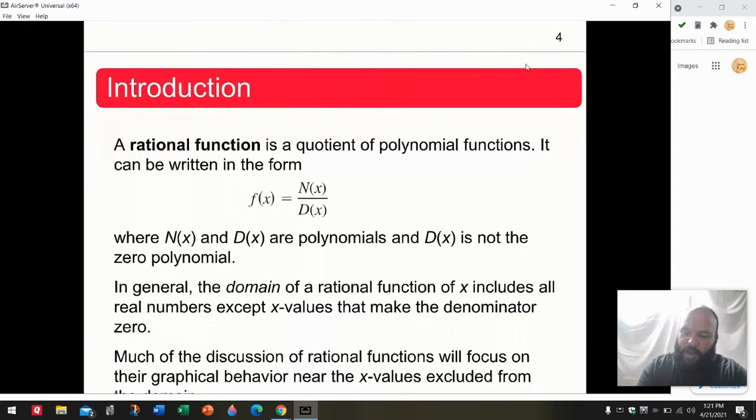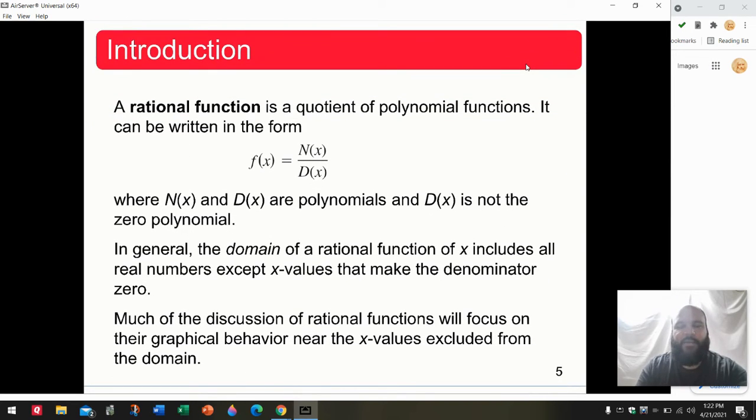So the first thing we have to familiarize ourselves with is what an actual rational function is. If you recall, a rational number is a number that can be written as a fraction. So that would include any integers or whole numbers, such as like 2, because you could write 2 as 2 over 1. But it would also include all the numbers like 2/3 or 3/4 or 7/8, things like that. Those are rational numbers.